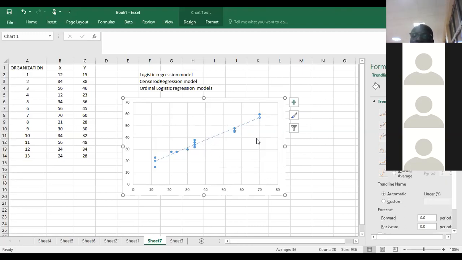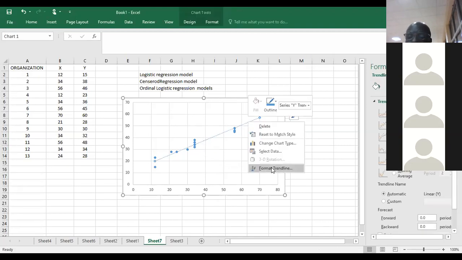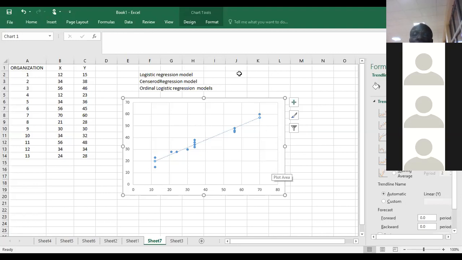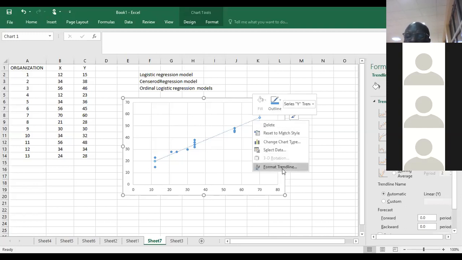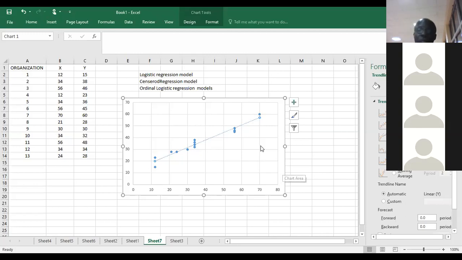Come on, please. This is the one, and then format trend line. It's on the right. Where is that? That's that tab. I want to click this. I want format trend line. It's on the right already. Where is it? I'm not seeing it here. On the right of the Excel. Oh, good. Yeah, that is it. It is here. That's why it was hiding.